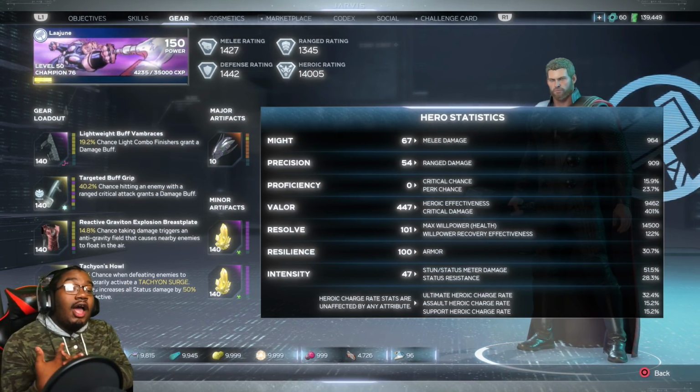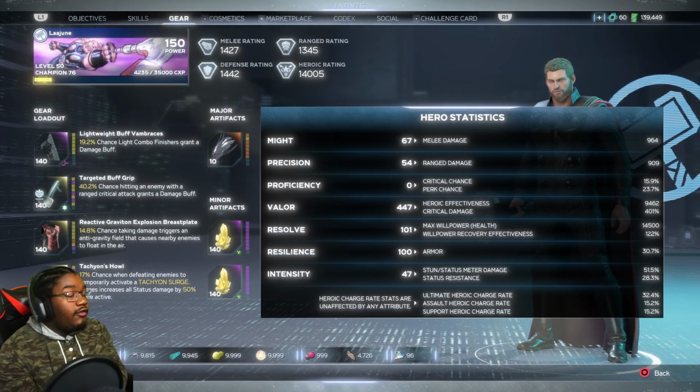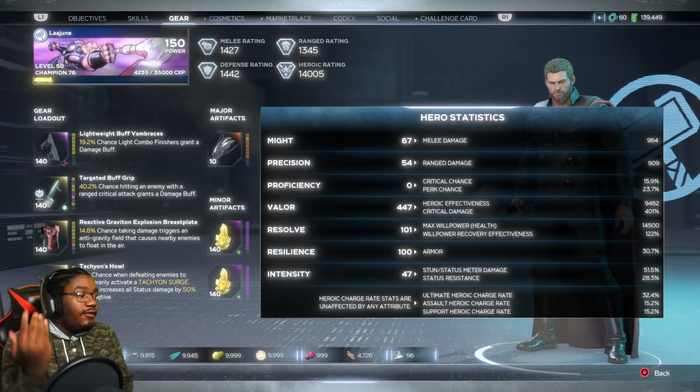My resilience, I have 100. And my intensity, I have 47. And for my charge rate, for my abilities and my ultimate, it's 32.4%. And for my God Blast and Warrior's Fury, it's 15.2.